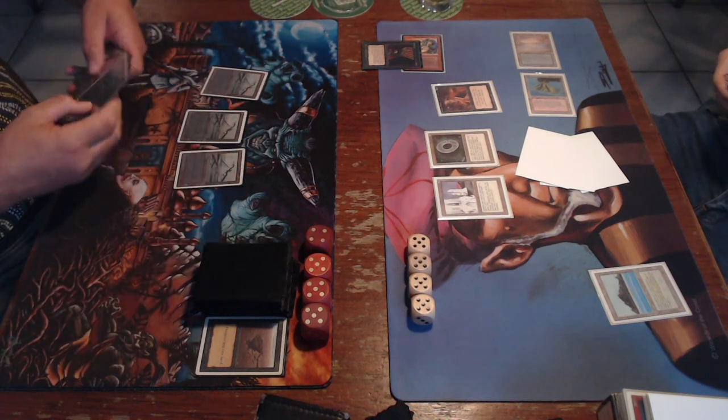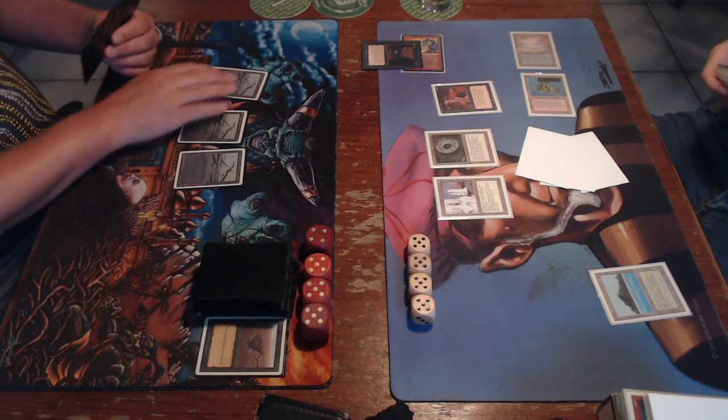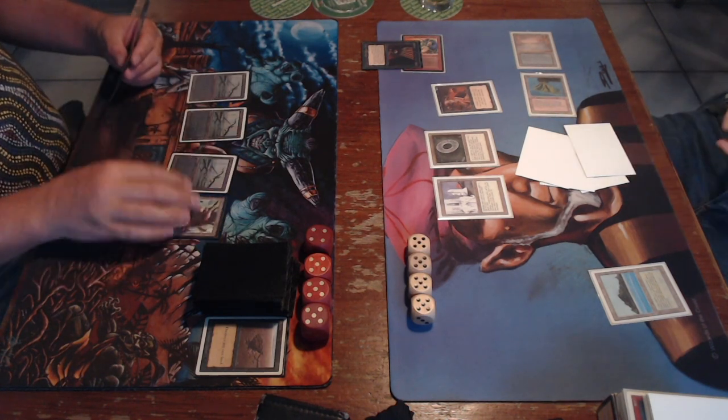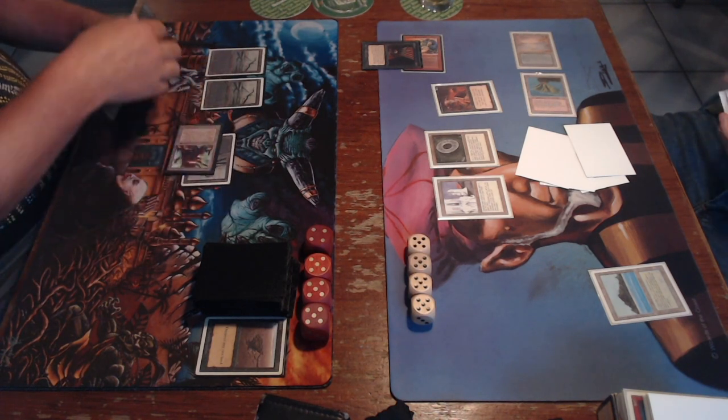So what I can do here is I could go for Ancestral Recall, of course. Or maybe Wheel of Fortune. You know, perhaps I'm going to find another land. I could play that wheel. But I think Ancestral Recall makes the most sense here.